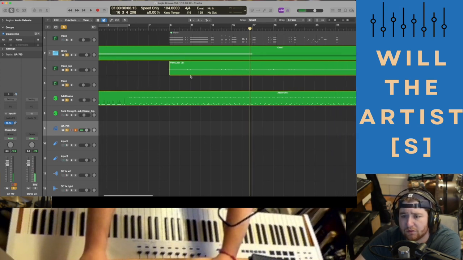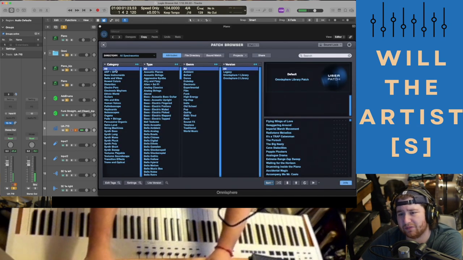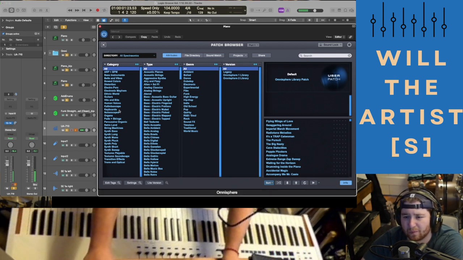Okay. So let's listen and get a sound. The cool part about Omnisphere is that these are all their own instrument libraries. All these categories break down into this, which breaks down into this. So these are all subfolders. These are the main folders. These are sub ones. So basically, what I'm going to do is go after what I'm looking for right now, which is something percussive. So I'm going to hit percussive.